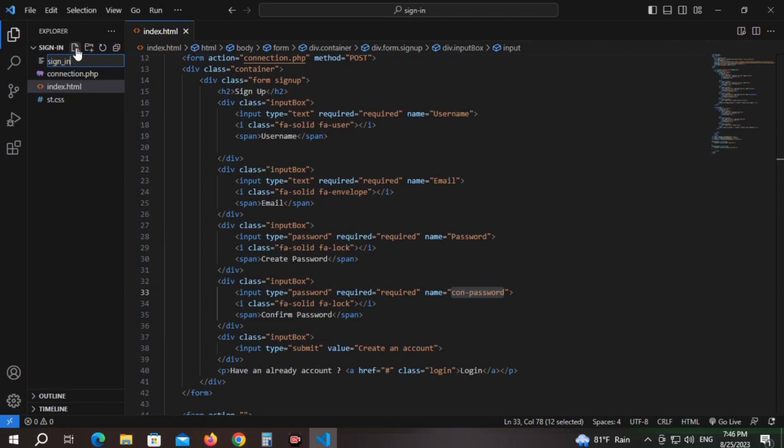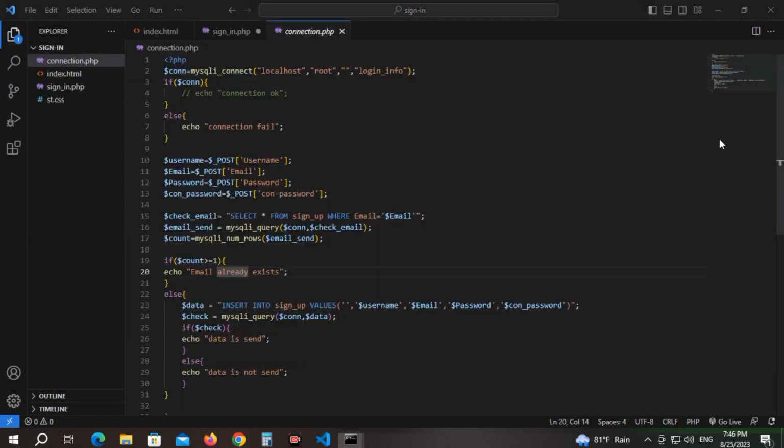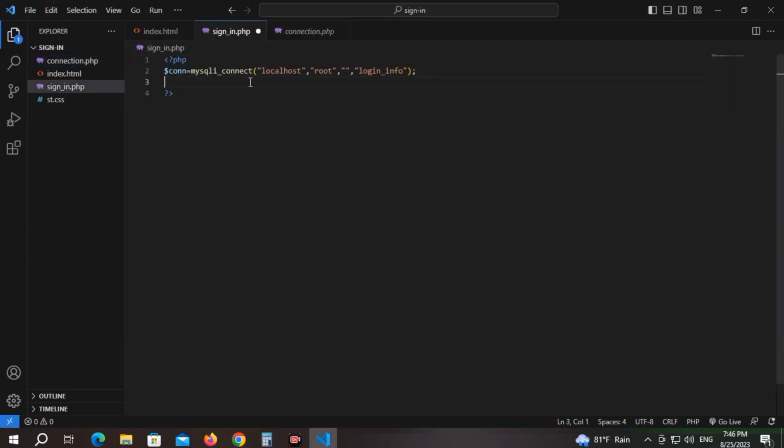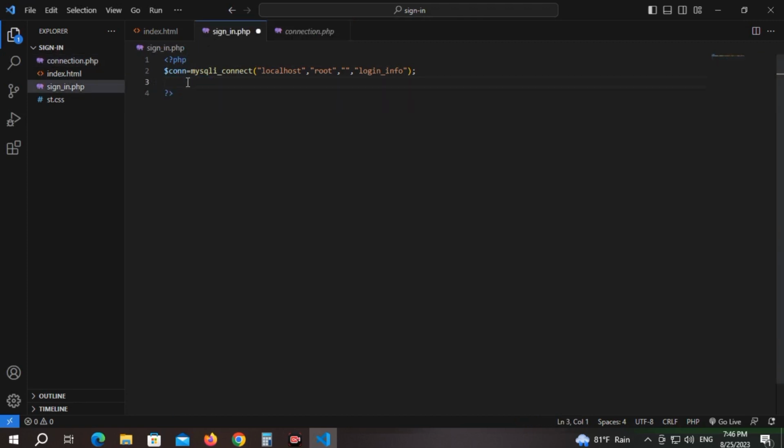signin.php. It's very important. We have to write PHP at the end. So in this code, let's write the PHP code syntax. Firstly, connect the database. Simply, I'm copying from here and pasting here. Now let's check whether our database is connected or not. I already explained how it's working, so I'm simply copying and pasting here. So let's uncomment this code and check if it's working or not.